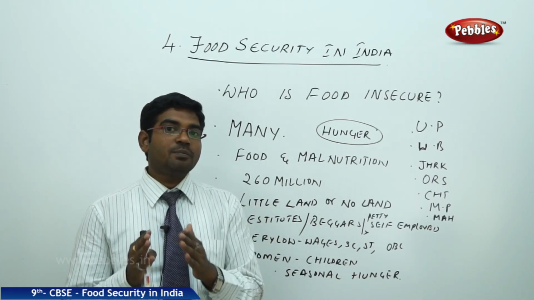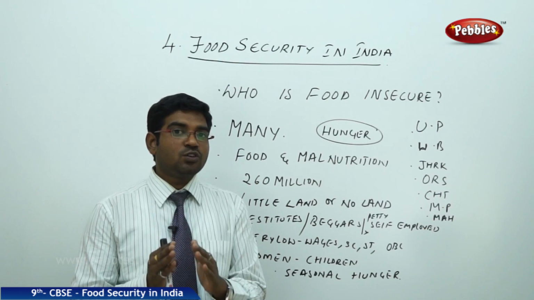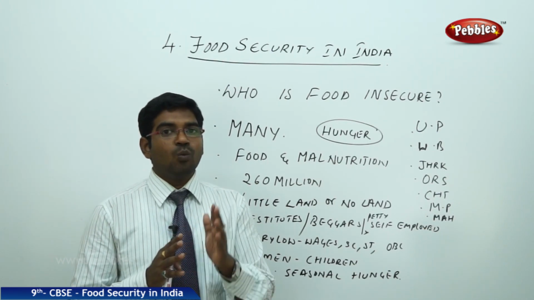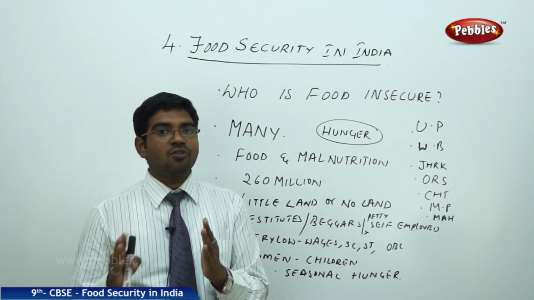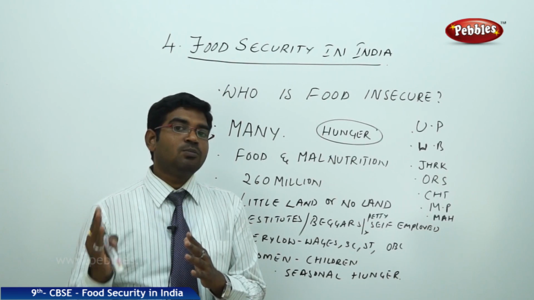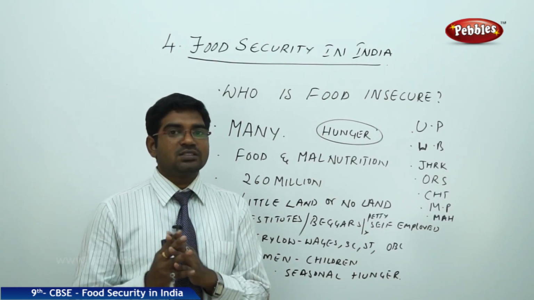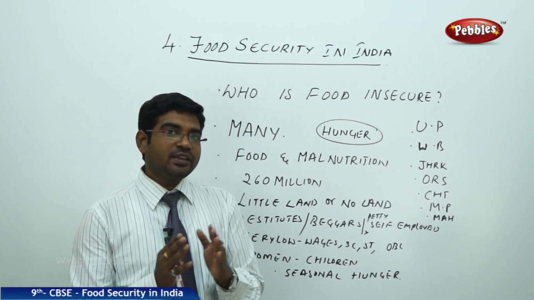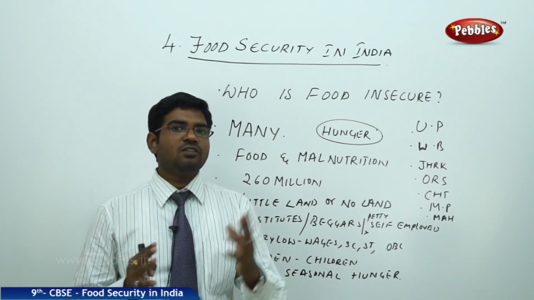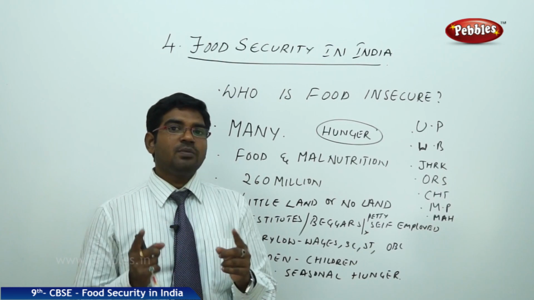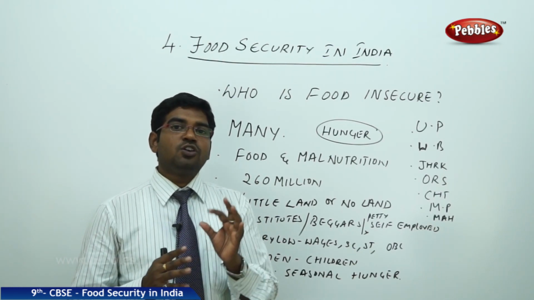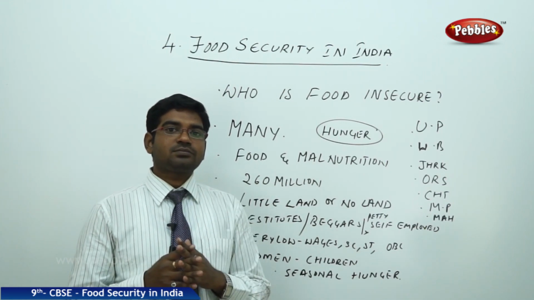And once the crop is cleared, again they don't find any employment for the agricultural laborers. Once the crop is cleared, they have a gap of 45 to 60 days, and then again they start the plowing and sowing of the seeds in the field. So again, after the season is completed, they have a 2 months gap. This 4 months gap in the whole year makes the agricultural people become seasonally unemployed.